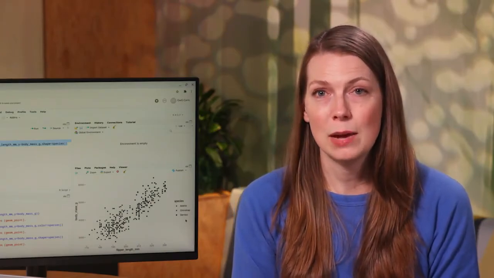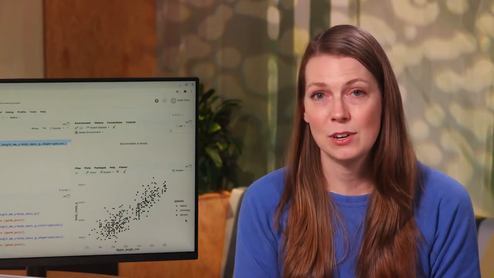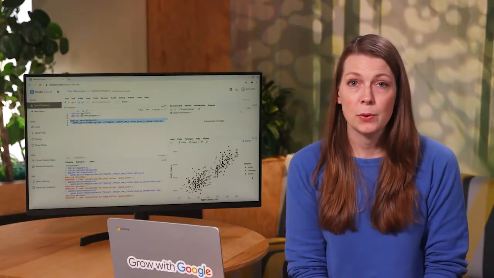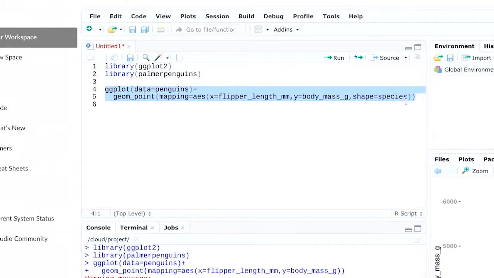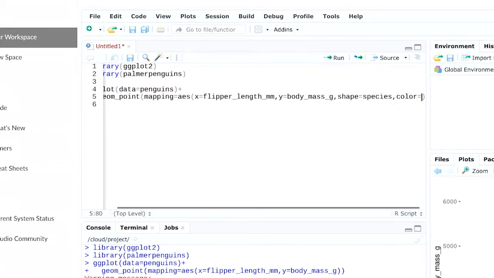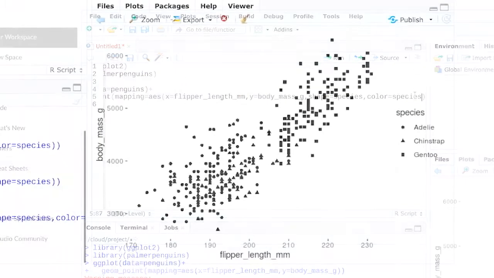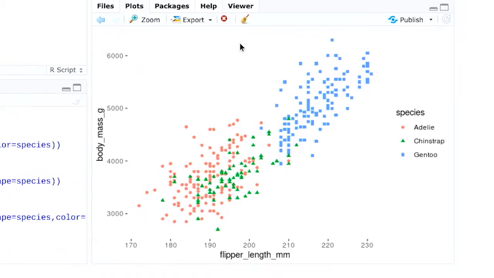If we want, we can map more than one aesthetic to the same variable. Let's map both color and shape to species. We'll add the code color=species while keeping the code shape=species. Now, our plot shows a different color and a different shape for each species.